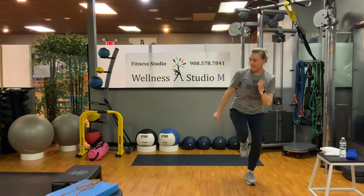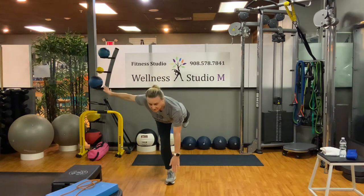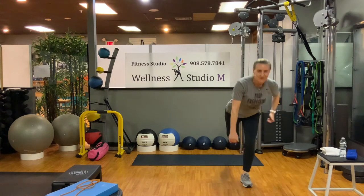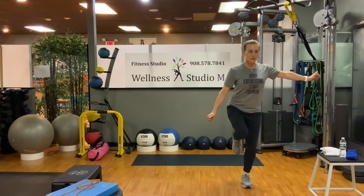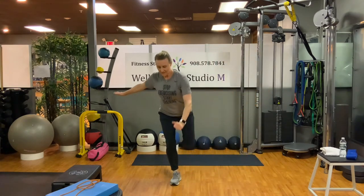Flex, extend, come back, step or hop. Keep the arm down, try to be aware of yourself in space. Where are your hips, your leg, your foot? Keep it up. How are we doing? That's 15 seconds. 15 seconds to go? No, 15 seconds. And come back. Guys, keep it up, keep it up, keep it up.